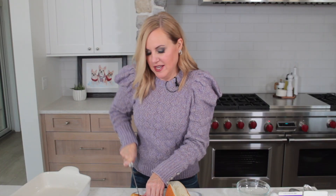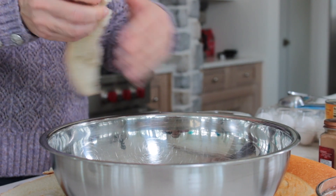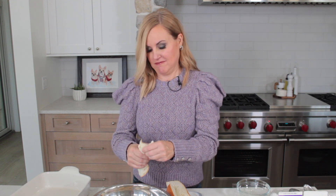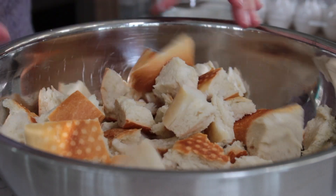If you don't want to cut your bread you can just do this — just cube it up, use your hands, as long as they're clean, right. This would be such a great replacement dessert for people who don't like pumpkin pie. There's a couple in our family that do not like pumpkin pie. I do have my oven on 375 degrees, 350 when you're using convection. There is my loaf of French bread.